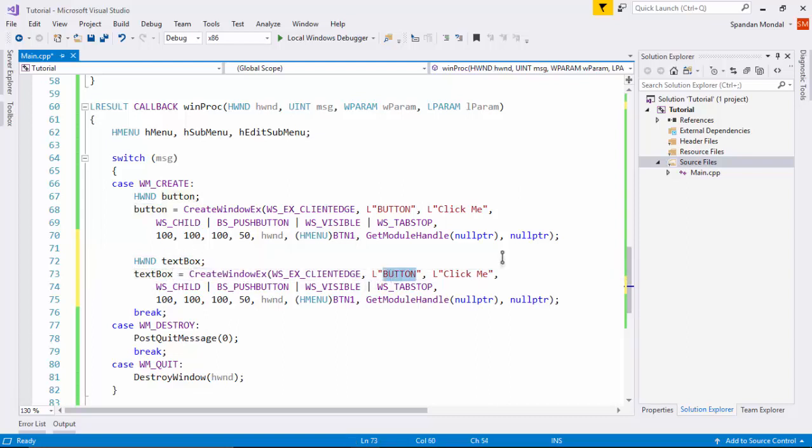And to create a text box, you have to add the class edit. Now our text box will be Windows child. Our text box should have a push button. No, it should not be button, so we will have to remove this, and we'll have to remove this too. And for edit controls we add ES to do the style.